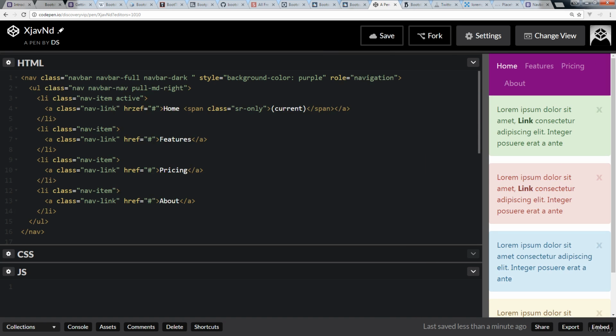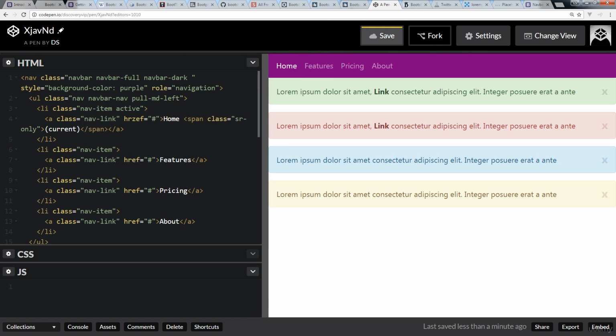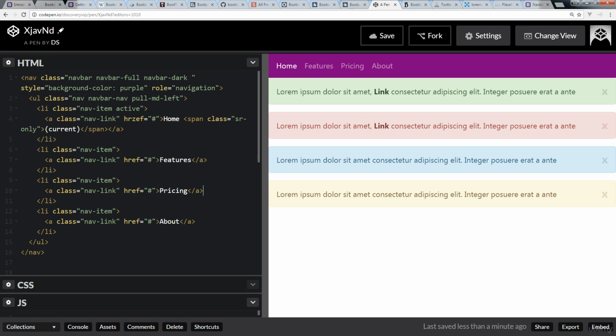So we can do a nice and easy transformation of our logic within our elements here in HTML. I'm going to pull it over to the left there and save that. Let's take a look at the navigation bar and see what we need to add in order to make it collapsible. First of all, we need to create some kind of button so that we have something else show up when we are making it collapsible.